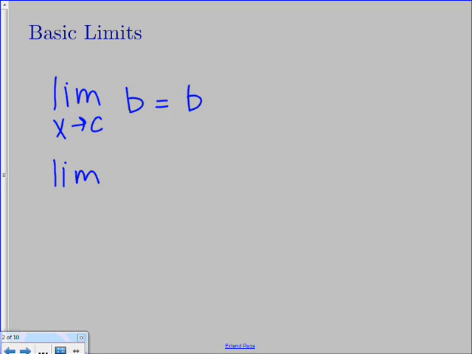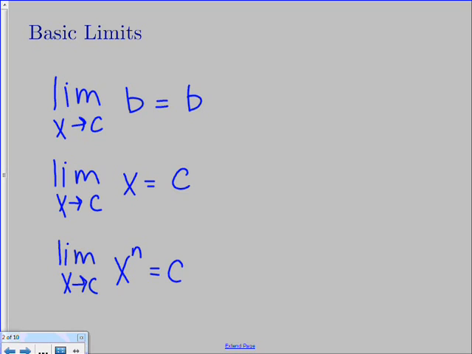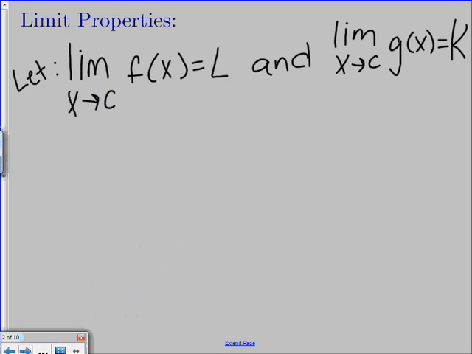The next thing that's important to be aware of is that the limit as x approaches c for x is just equal to c. So we can just plug the c in for x and that'll be our answer. And that segues right into this one, the limit as x approaches c for x to the n, where n is some integer power, so like 2, 3, 4, whatever. That is the same thing as above. You're just going to plug the c in, but we just have to remember to keep the power with it. So the limit for that one is going to be c raised to the nth power.